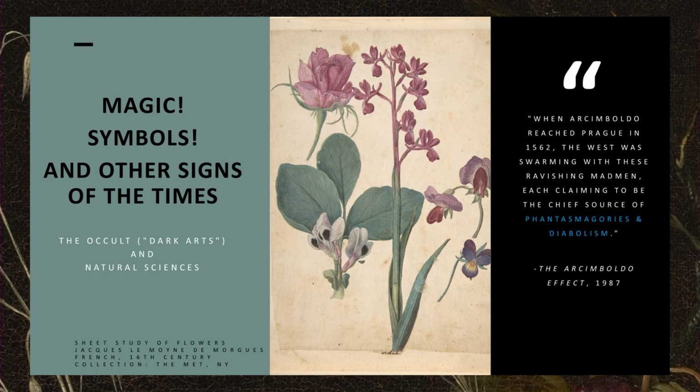Arcimboldo ended up working as the court painter for 3 different emperors throughout Vienna and Prague, and we're going to take a look at what inspired some of his fantastical portraits that we've seen. So the royalties' influence at the time, their tastes, their ideas, all centered around representations of morals within the community, your standing within the community, and led to what some might call a system of correspondences.